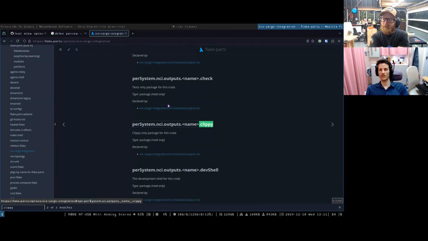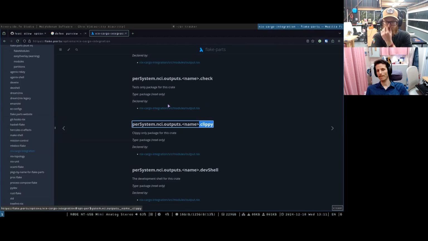And profile is, these are outputs. Cargo term? Cargo verb? It's a word from the cargo universe. There are default profiles provided. The debug one is the default, because most of the time you enjoy that. But if you want to build it for your user, you might want to use the default provided profile, but not the default selected profile, called release. And even these profiles can be customized, and new ones can be defined.